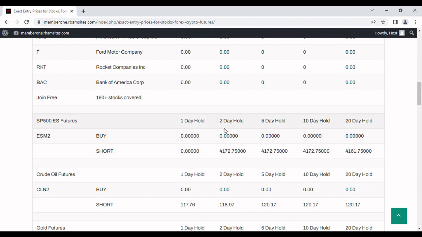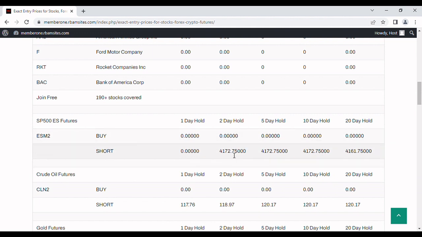Now, the way the holds work, if you were to get in this today, go short today at this price or roughly this price, assuming your own analysis validated it, you should be prepared to hold it for 2 days. You take your profit as soon as you get it. If you don't get a profit, you close it out, worst case at a loss, at the end of the 2-day holding period. These are trading days, 1, 2, 5, 10, and 20 holding day periods, not calendar days.